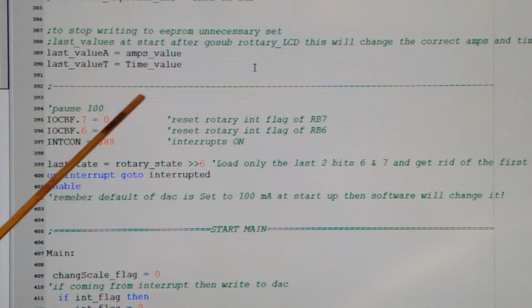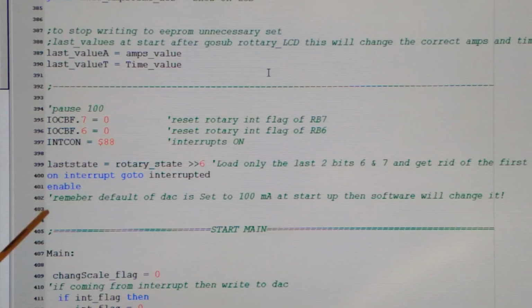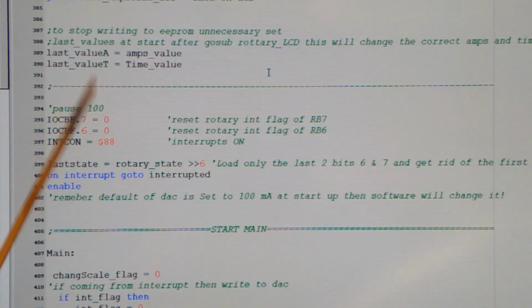So if you haven't changed your settings, if your last value hasn't changed and you want to save it, you don't need to rewrite into it, because you're not damaging it, but you're actually wearing out that location bit by bit. That's why I made the location jump to another location each time you write, okay?